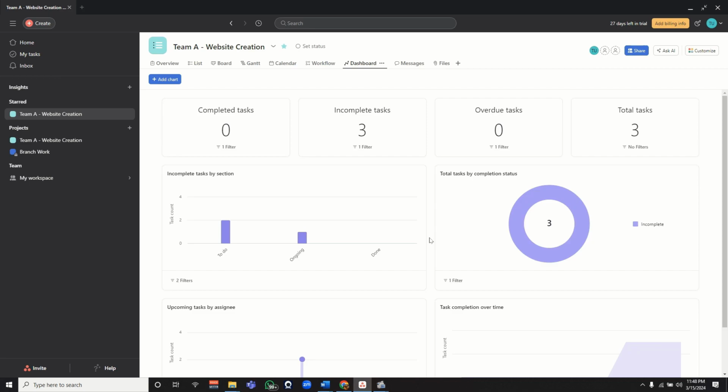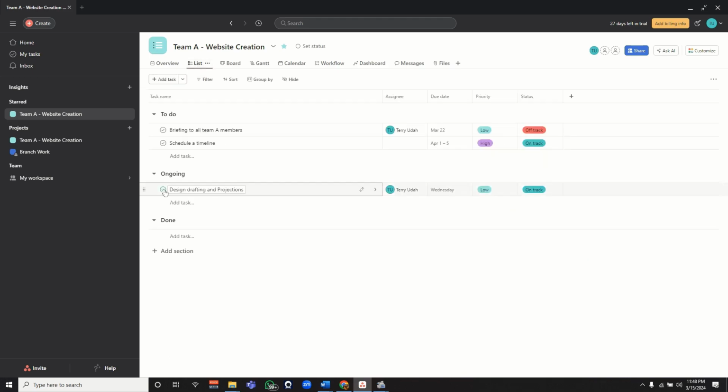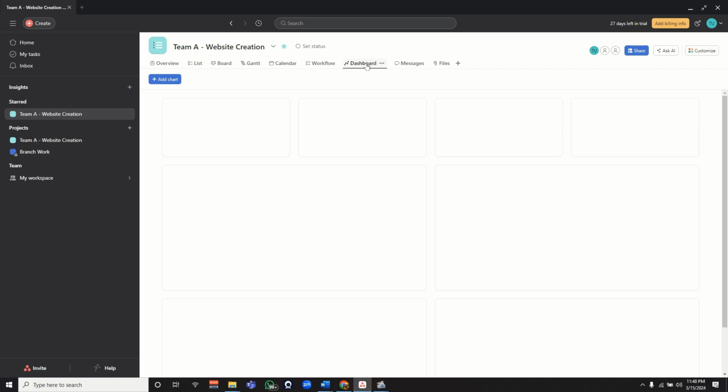Remember, we created 3 tasks and none of those tasks have been done, so there is no complete task. But if we, for example, go back to the list and we click on mark task complete, and now we have the task complete, we're going to go back to the dashboard and see if it reflects. And there you have it.